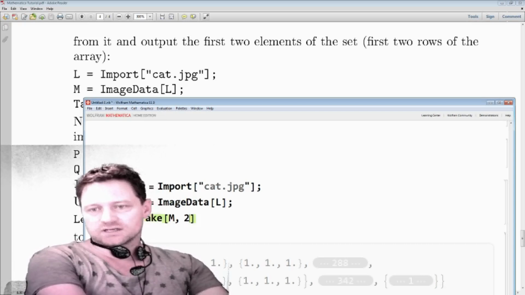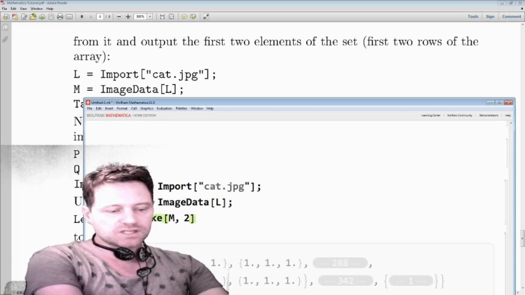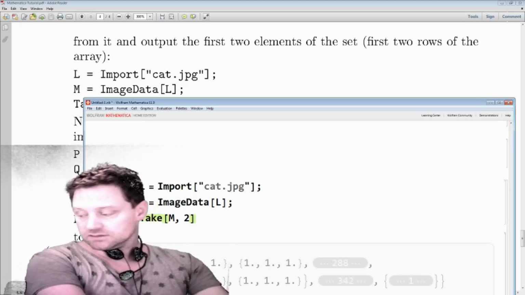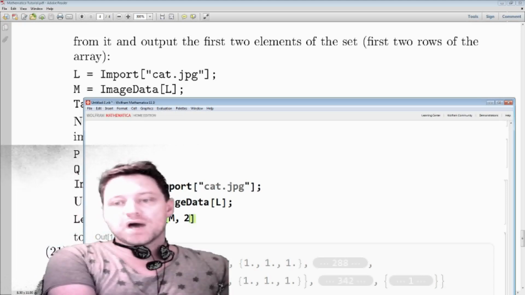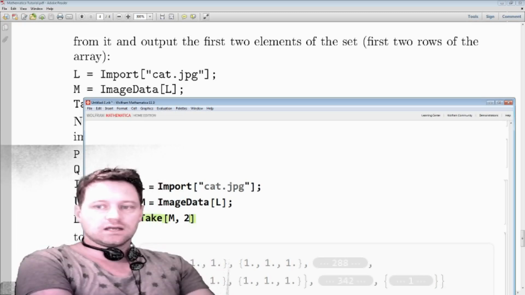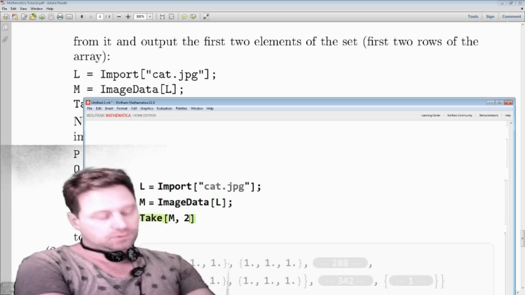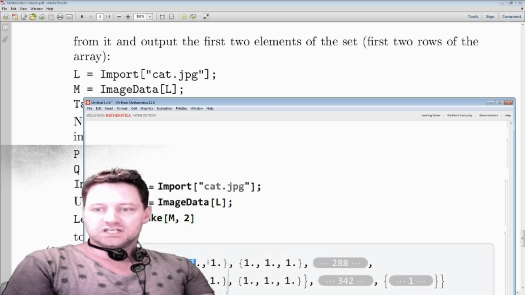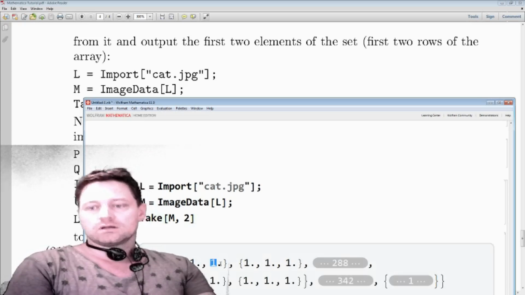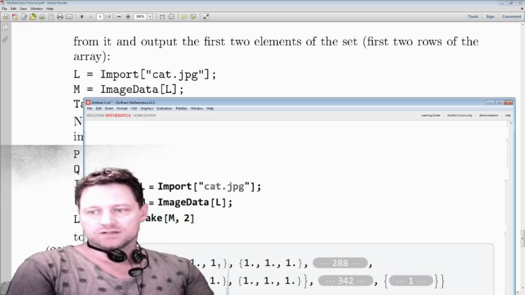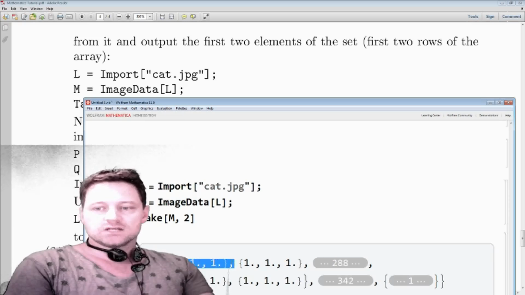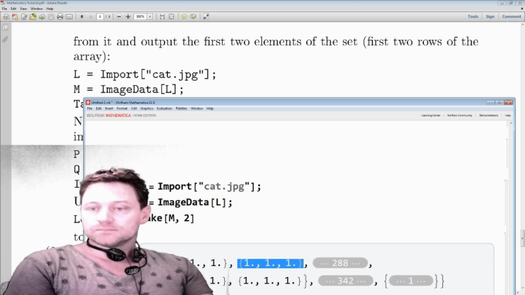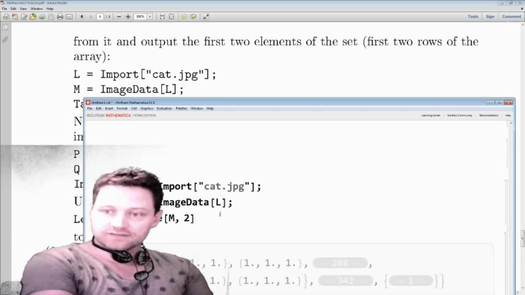It's like a matrix, because the image is made up of pixels, and there are a lot of them, but the pixels have a position in a 2-dimensional array or matrix. What we see down here are the RGB, red, green, blue, quantities between 0 and 1. So these are real numbers between 0 and 1. Every pixel corresponds to a triple. But let's get back to it and have a look at the first 2 rows.